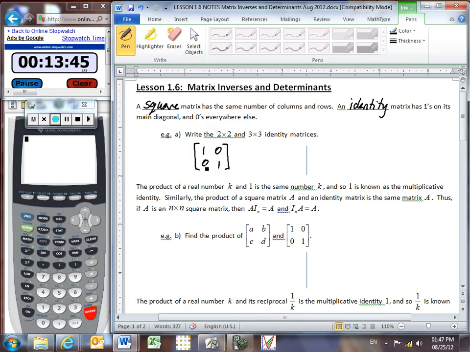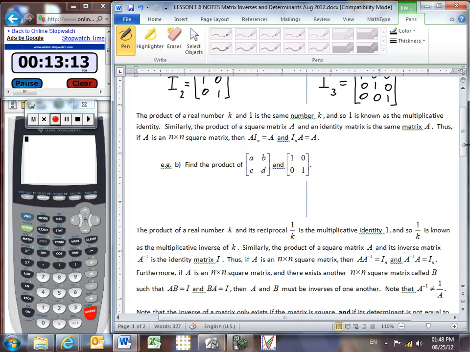There we go. And we can call this I, capital I, because we always use capital letters for matrices. But it might be a little bit more specific, even, to say I2, to show that this is the 2 by 2 identity matrix, not any other identity matrix. And a 3 by 3 identity matrix would be I3 if you want to really be specific. We've got a 3 by 3, 1s down the main diagonal and 0s everywhere else.